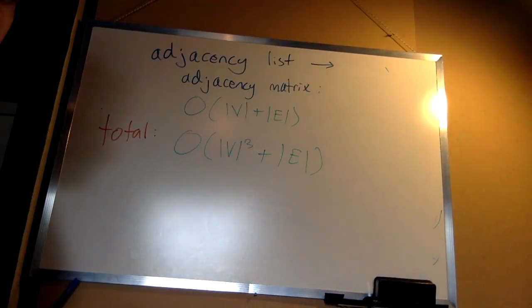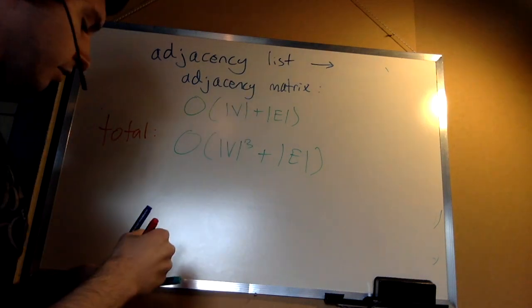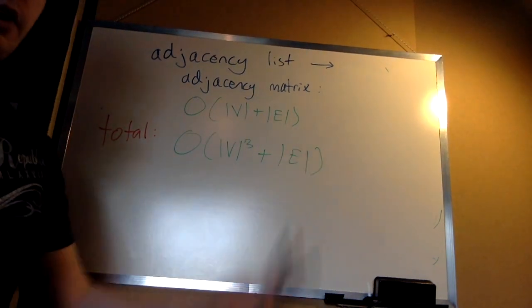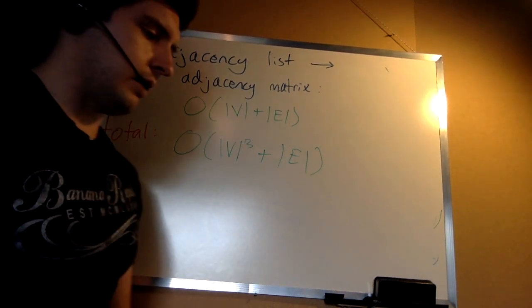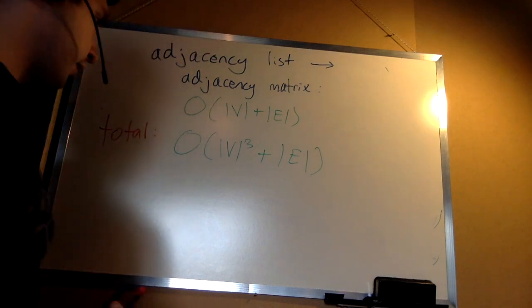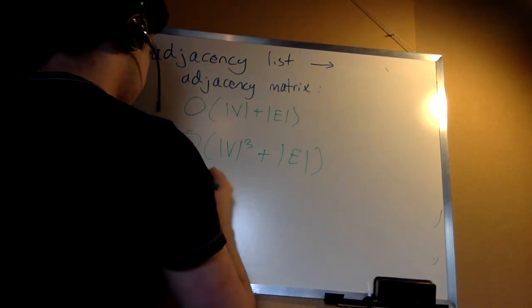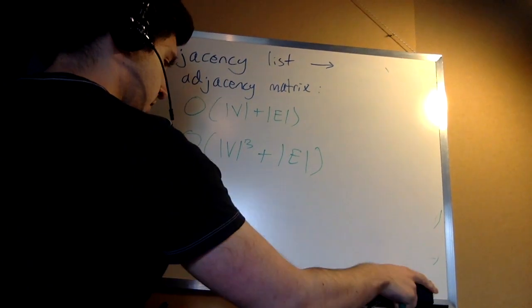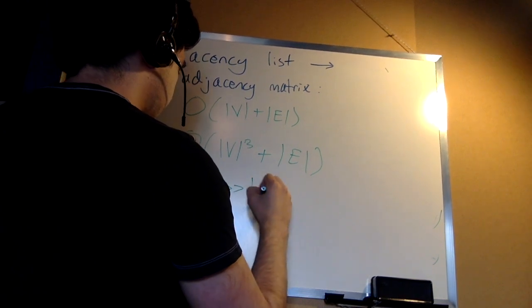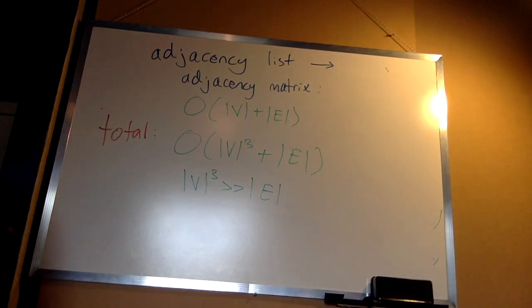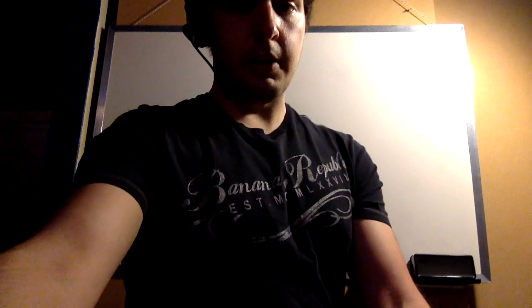Because we still have to convert to E first, or we still have to convert to the adjacency matrix, and then do our algorithm that we just described in the pseudocode there. And the reason we're going to ignore this, just to comply with the question requirements, is because we're going to assume that V cubed is always going to be significantly greater than E, which is always true because the most number of edges we can have is V squared if the graph is complete. Now let's take a look at part B.